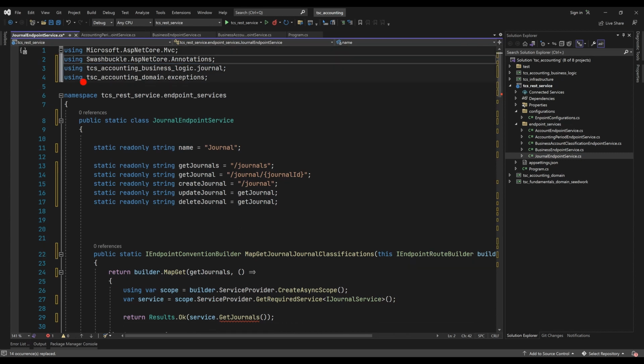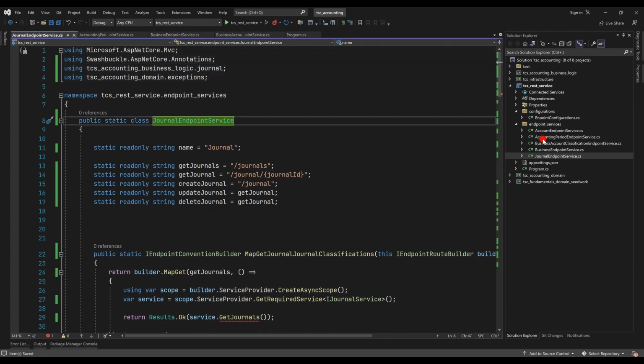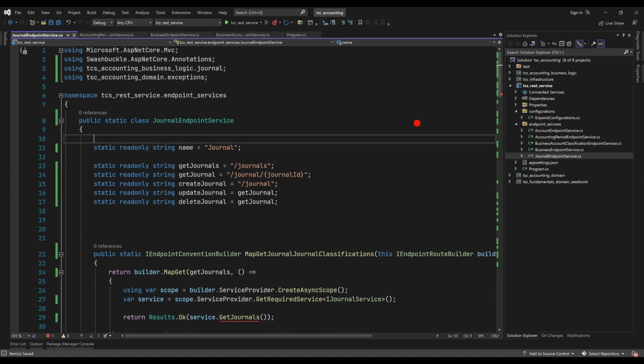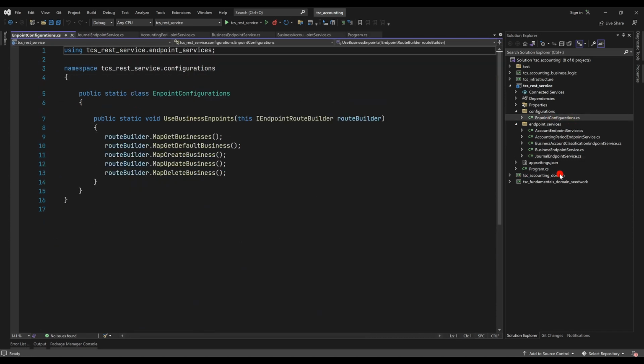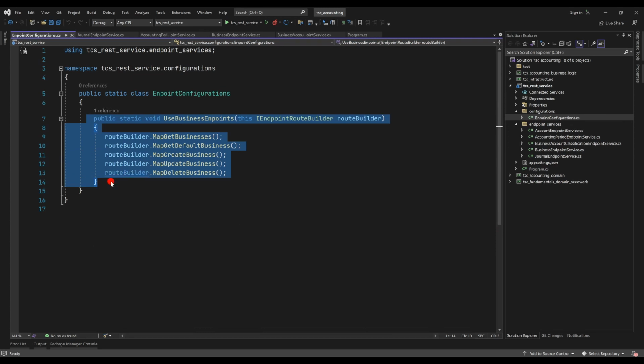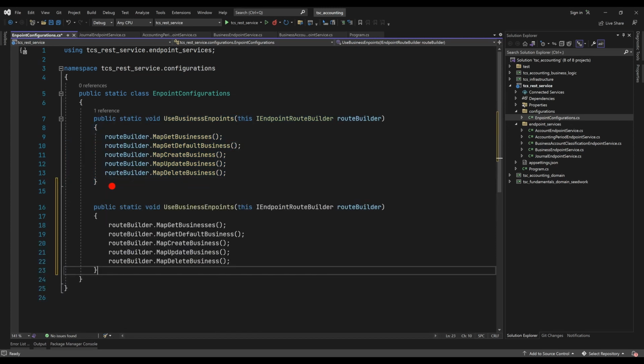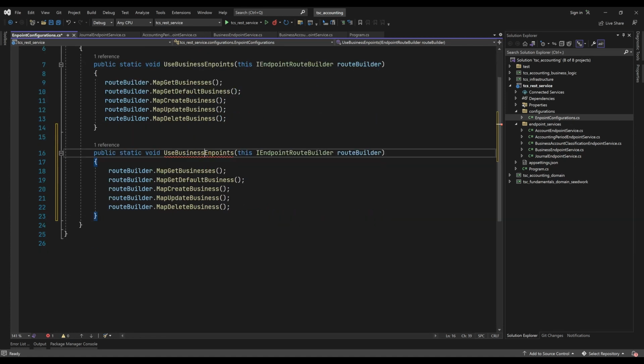We'll come back here and do some refactoring. The next thing we will do is add configurations for our endpoint, all the endpoints we have. So we already have map business, so what we will do is a simple copy and paste. So I come here, copy and paste. So I'll have map business endpoint. Let's do it for here. I would just select this, come to, let's just do it for one and remove.